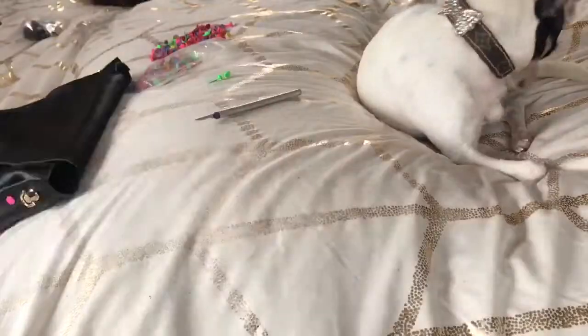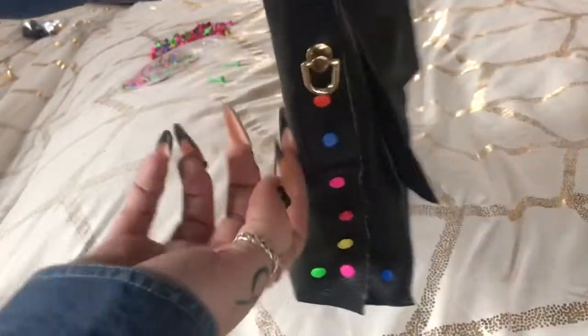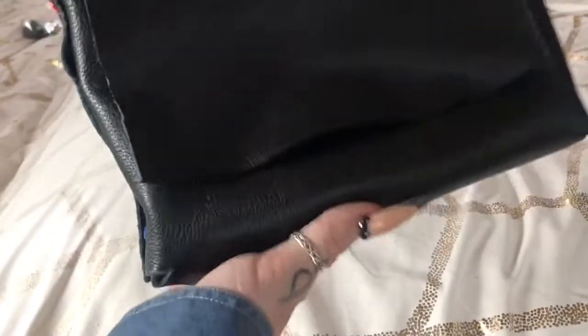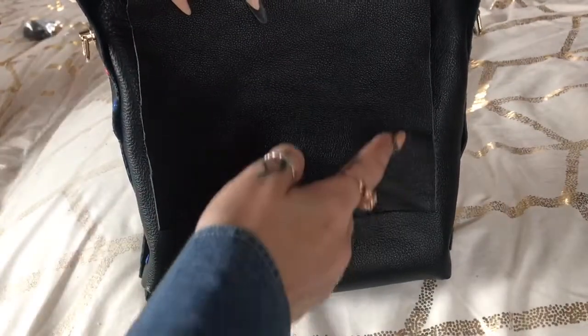Alright, so now we have this bag pretty much completed on the sides. We can hang our strap. We just need to do the closure. And I think I decided, because of these cool brads, I'm just going to run some brads all the way around the sides of this too, just to make it look cool.